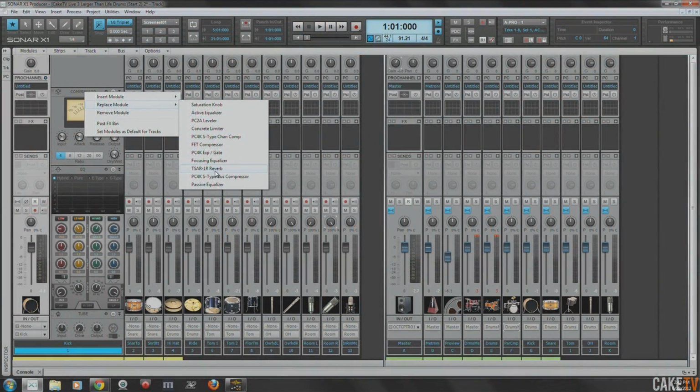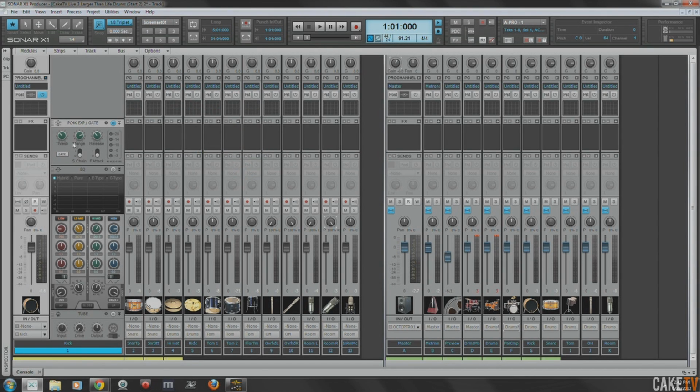So first thing we're going to do is not really tonal shaping. We're going to do actual cleanup. So let's go into the mixing console, and we're going to work here in the console for this. So the kick, first thing we need to work with. We're going to open up the Pro Channel. And in the Pro Channel, first thing I want to bring up is the expander gate. Okay, so we're going to gate this kick.